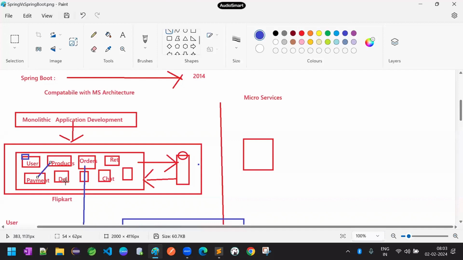Similarly, delivery. Once your payment is successful, delivery comes into the picture. Now you have to write down the logic. This product is placed by the customer ABC. Immediately you will receive a message. After 2 days, you will receive where that package is available, from where it is coming and how many days it will reach you. And on the last day you will get the respective delivery person's name and contact in your mobile notification. So how do all these things happen automatically? Did the Flipkart team implement logic? Yes, they wrote a lot of logic to make sure delivery works too.